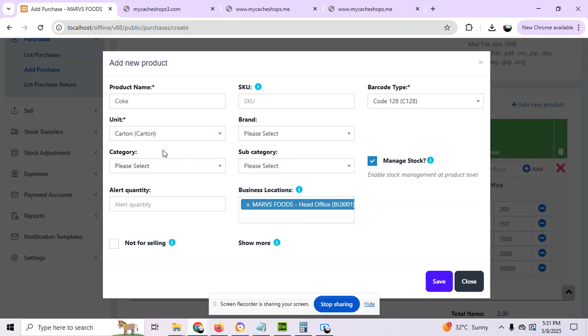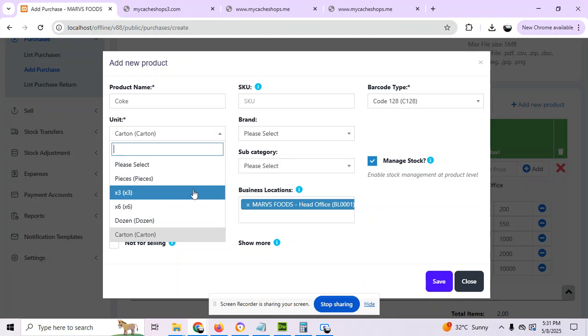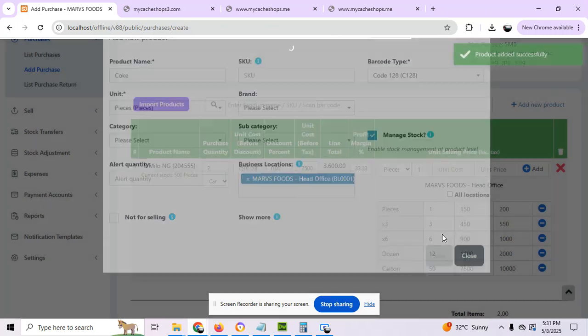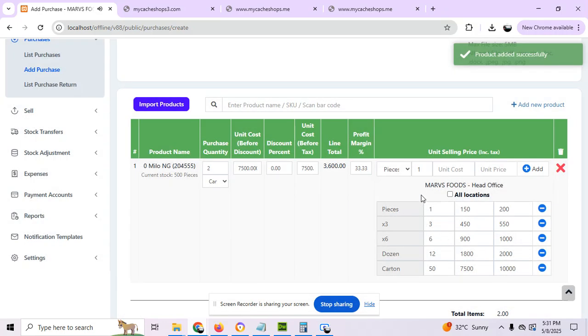Let me just say my coke I did for the going carton. No, make I do am pieces, sha. I do am pieces so that make we understand better. So I will not save now. So you see, say all I just did here now, you say I put your coke. I will not save. Then I fit still come configure multiple price for my Coca-Cola. Then I will say coke will drop.